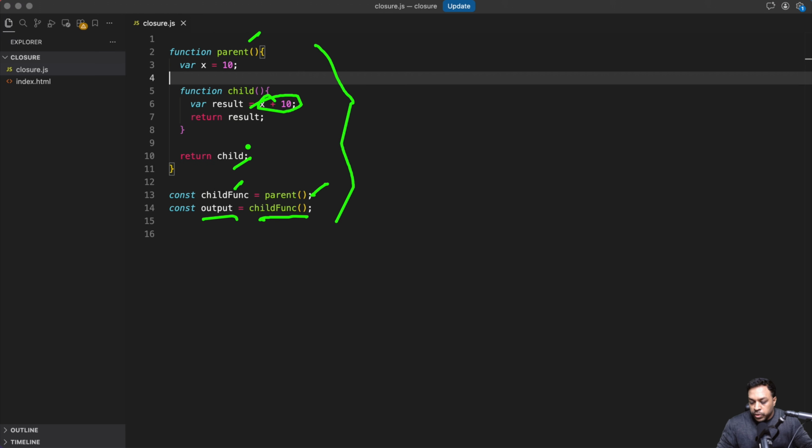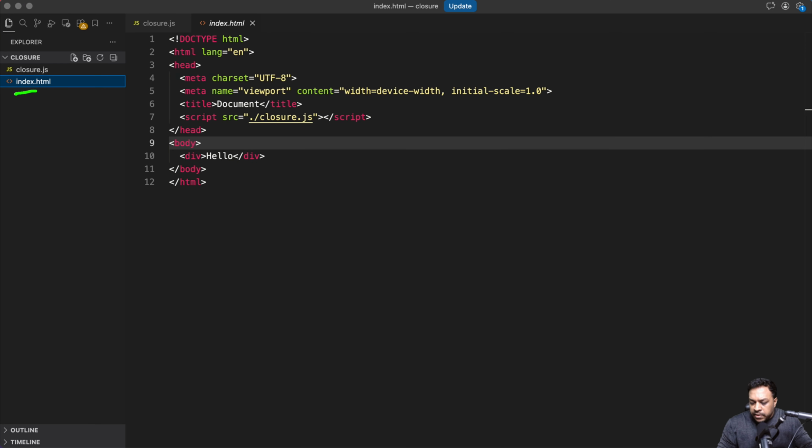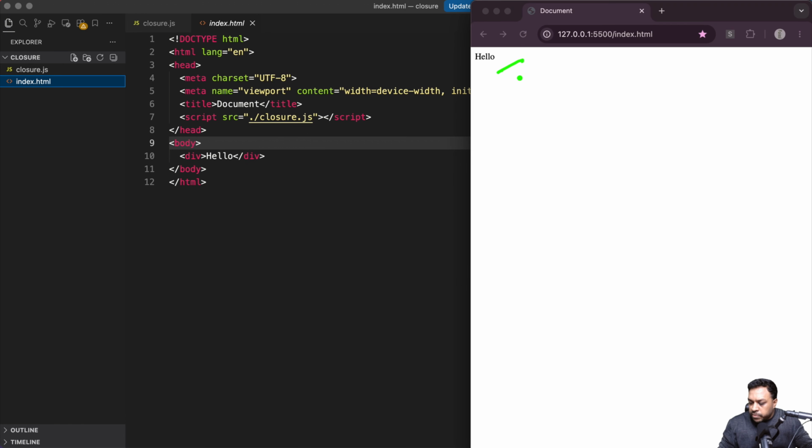Basically, this 20. Okay. So let's first console log it and see if it is giving the right output. And we will run it in the browser for better understanding so that we can see the log better. So for that, I have taken an HTML file and I've just added this closer.js file, the file that I created. Okay. So let's run this HTML file. So in the browser, it is running now, and this is giving hello basically from this.